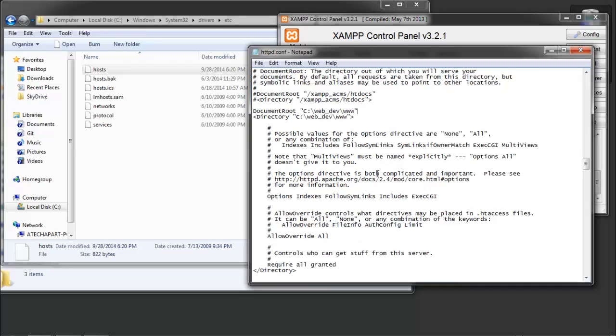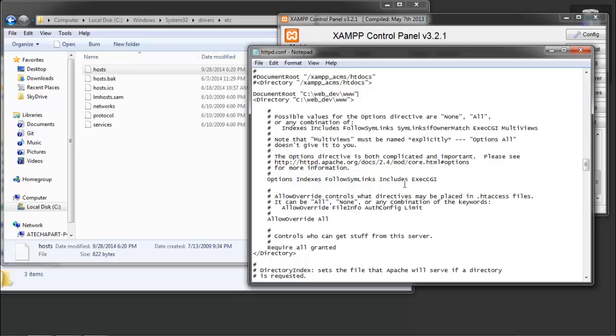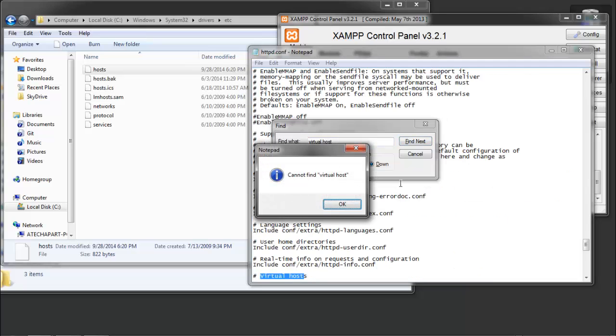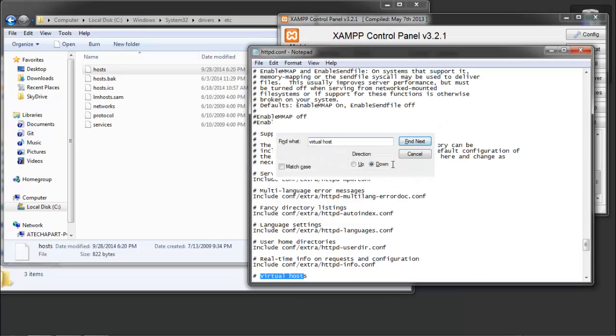So the virtual host portion of this configuration file is further down the configuration text file. So virtual host, do a couple times, and there we are.